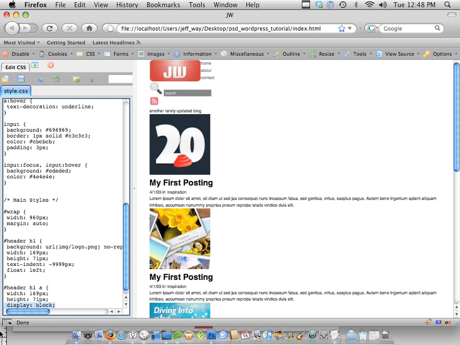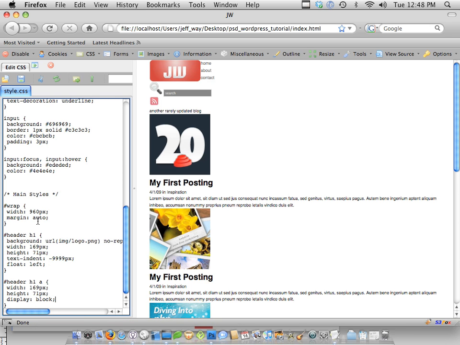So the main thing here to keep in mind is that we set the display to block. So technically, you might even be able to get away with removing the width and height completely. But I think it's safe just to make sure in all browsers it takes up all available space. And now that entire image is clickable. Pretty cool. So the next step is I would like to work on the navigation.